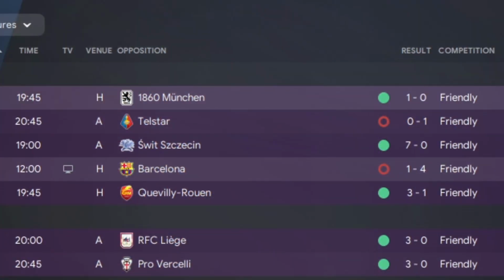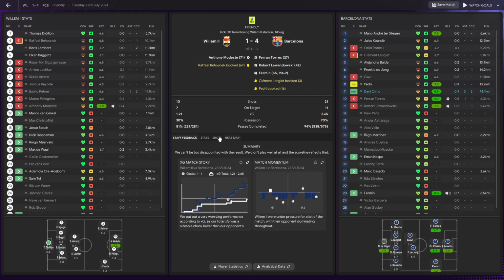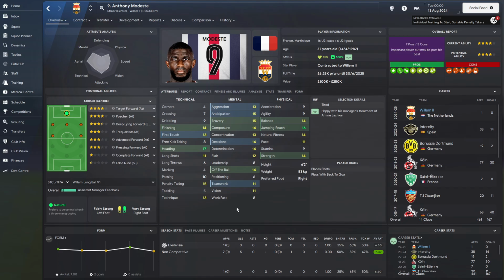So pre-season's done. Interesting one as well. Some teams that we're well familiar with. There's 1860. There's Provicelli as well. We also had a dream friendly against Barcelona, so a big crowd in, and Modeste did score, but we fell to them 4-1. Speaking of Modeste, he's had a good pre-season with 5 goals.